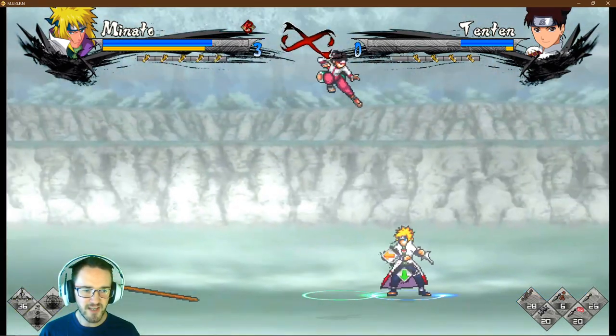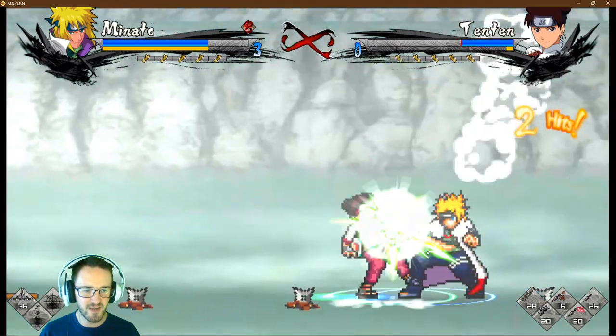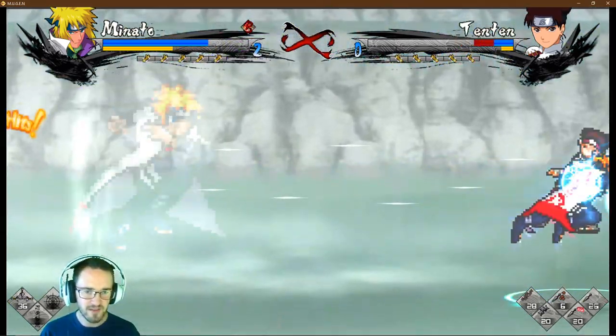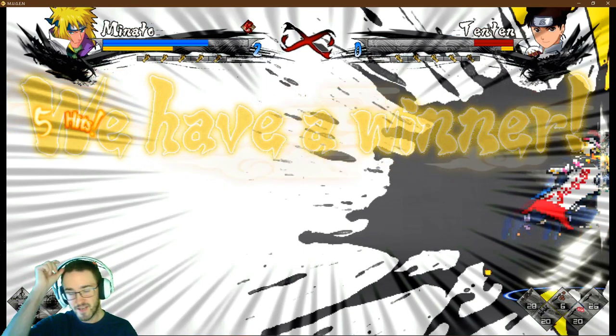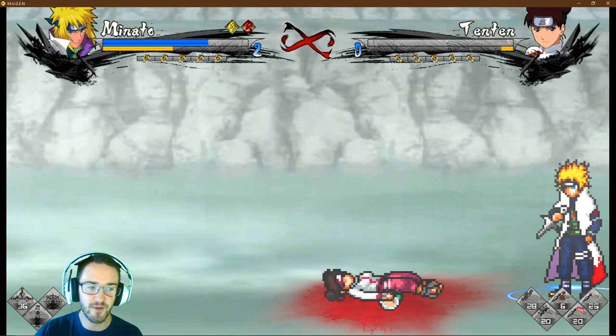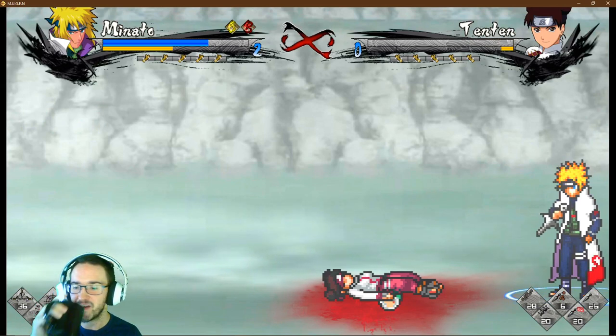Why can't I do Rasengan anymore? I did it in the preview. Hang on. I can do the aerial one. I can do the aerial one good. He's beastly if you can get good with him, but man, he's complicated.